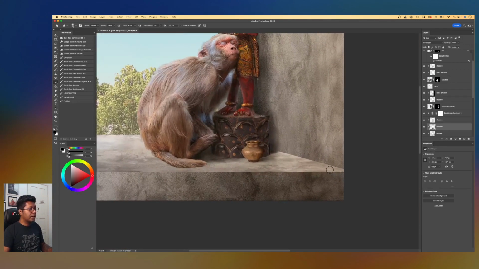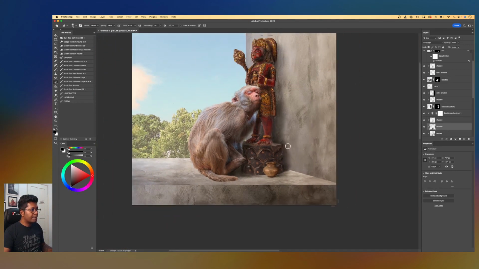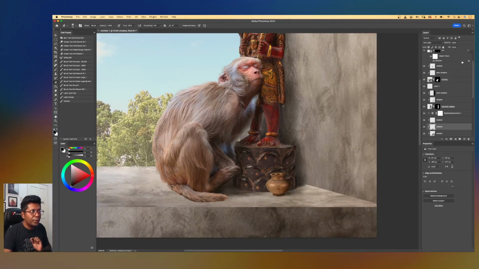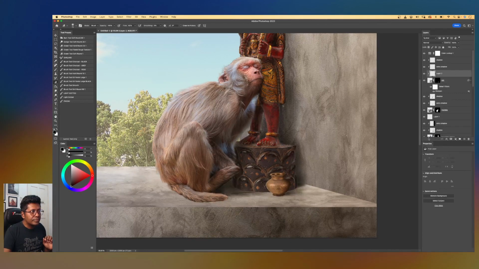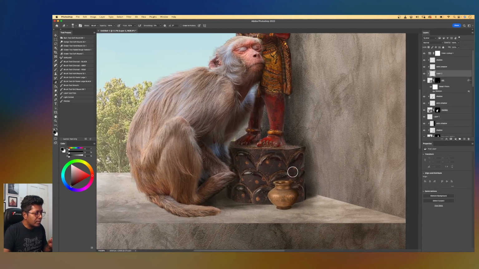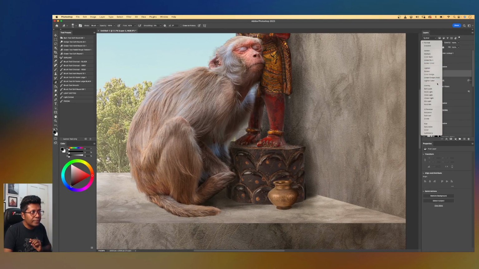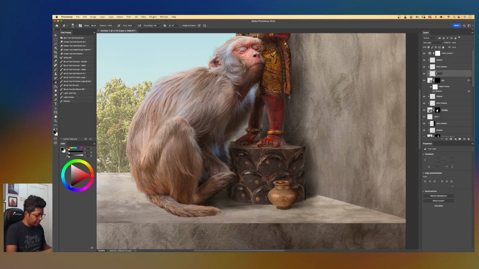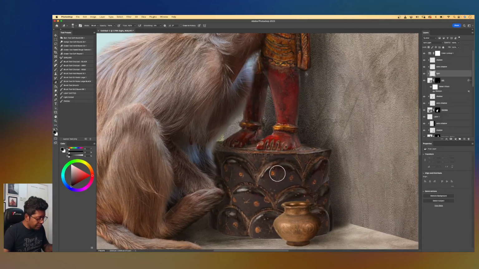That's good. And now that we're done with this, I feel like the pot can be even brighter, or should I say, there should be some sort of brighter area in front. Let's change normal to soft light. Let's call this light. Color pick something from the pot itself. If you're wondering what the shortcut for color picking is, just press I. If you press I, you get that.